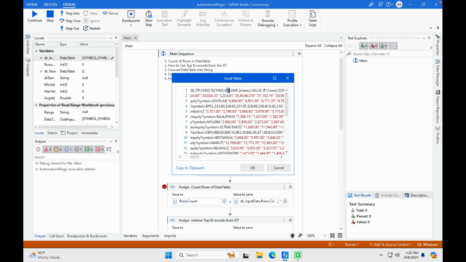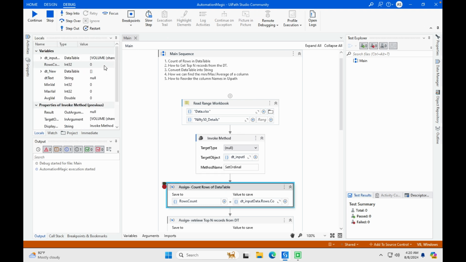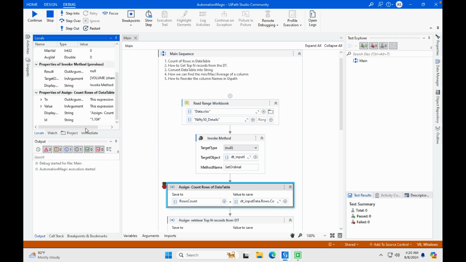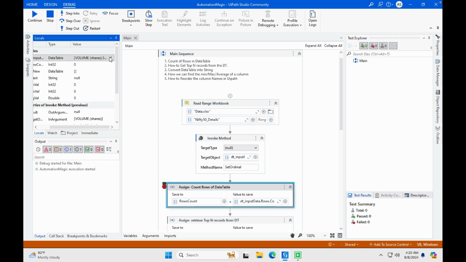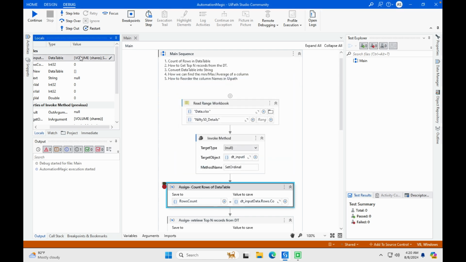We have the volume shares column after the percentage change. After executing this activity, let's see if we got the value. Yeah, okay. So you can see here that the column is changed and the place is the first one. Okay, so we are good with this method.